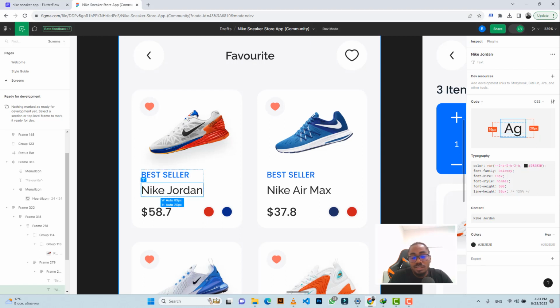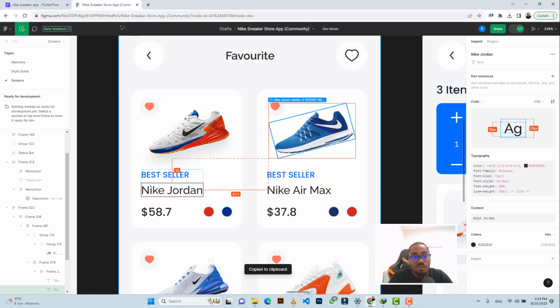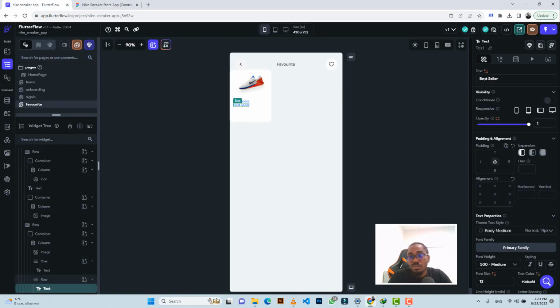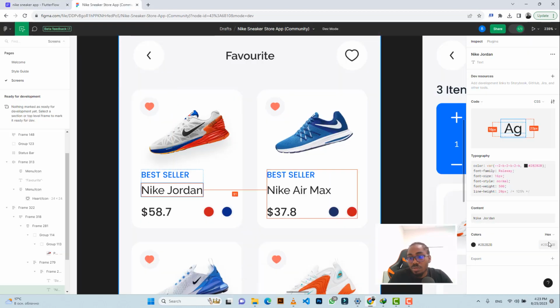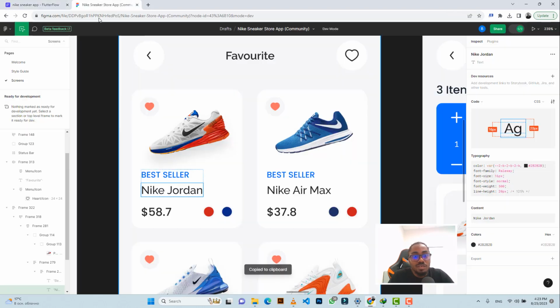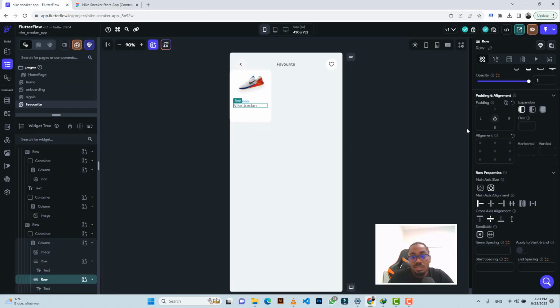I will go ahead and click this and just copy the Nike Jordan. So it's 500 by 16. Click on here and change this to the text you just copied. All right, and then we can copy the color code. It's 500 by 16, so let's change this first to 16, 16, and then let's change this to black. That's the text color, and we will have to give it some padding if we need. Yes, it has a padding of 4 pixels, 4 pixels there.